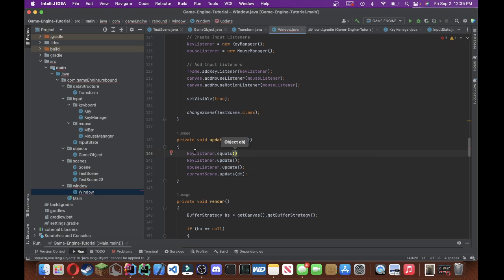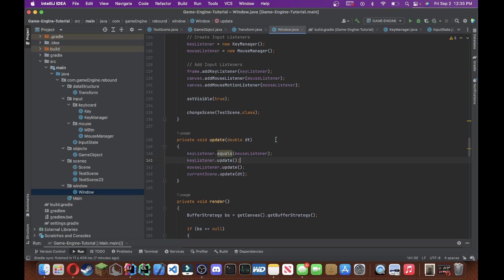And basically what I'm saying is, is the key listener equal to, I don't know, the mouse listener, right? And it's going to see if the key listener is the same as the mouse listener in object form, right? If this instance of the key listener is the same as this instance of the mouse listener.